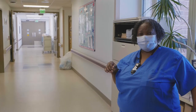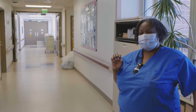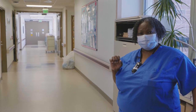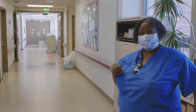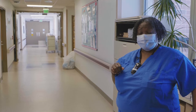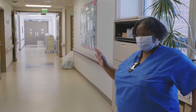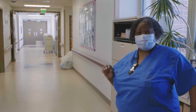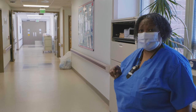The hallway we're on right now is our transfer hallway. Cesarean sections and vaginal deliveries are usually here for about two to two and a half hours prior to transfer to the Woman Newborn Care Unit. When you get on this hallway you're usually on your way out, and the whole family will travel together. We're going to stop by so we can take a look at our operating rooms.